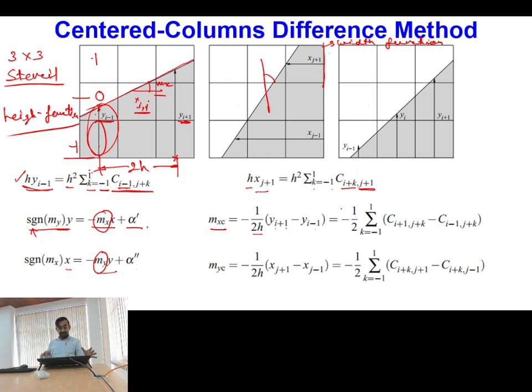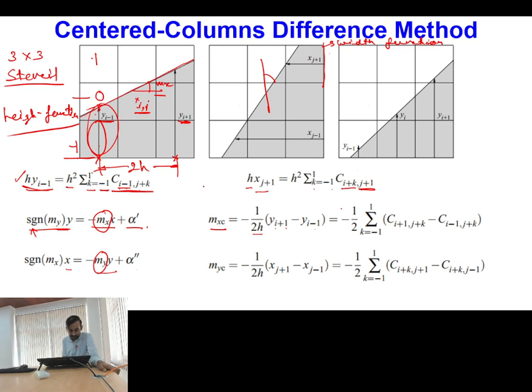So if I know the value of the height function, then with the information of this height function I can calculate the value of mx slope. Okay, slope with reference to x direction. But you have to remember one point, that this slope is calculated using the cell centered approach. The meaning of cell centered approach is, in this column I have actually calculated y value at the center of the column. Okay, is this one clear? So that's why it is called cell centered approach.